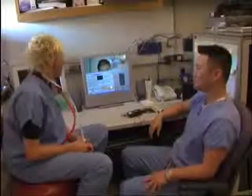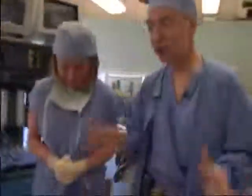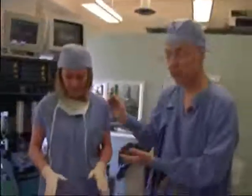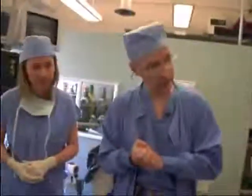All right, let's put it to the test. Let's give the mannequin some heart failure. So let me tell you about it. We're going to do an anesthetic here. You're going to be our anesthesiologist for the day. And you're going to be our capable assistant. And we'll have two other young docs here making sure that you are a capable assistant.